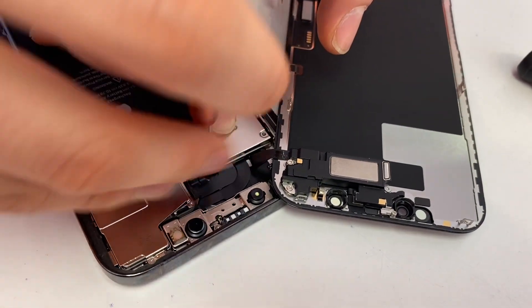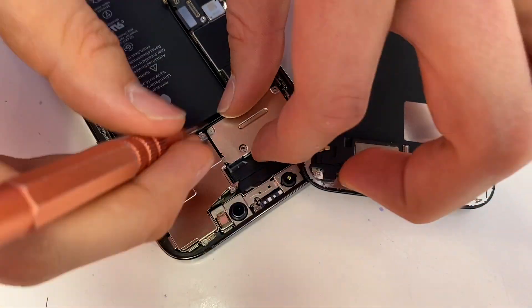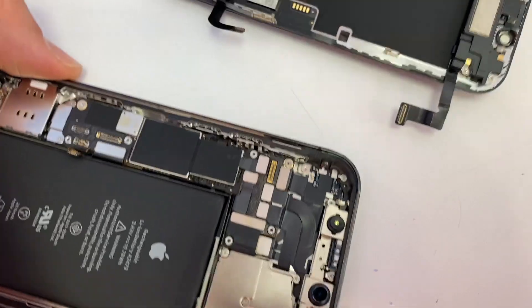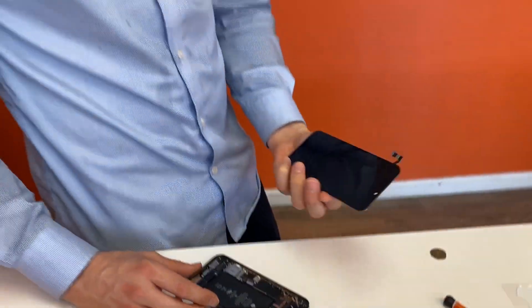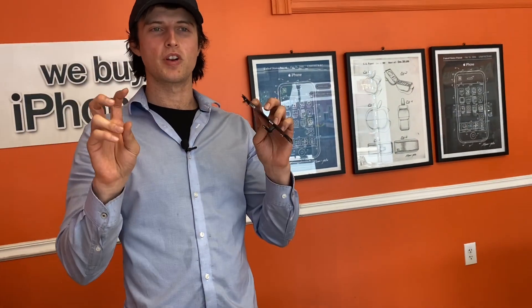Remove these four screws. So this is pretty easy — nothing impressive. It kind of just looks like another piece of trash that they sell. I thought it'd be a lot harder to fix being an Apple product, but same thing, nothing special. We're gonna do some drop tests and some scratch tests, and I'm sure we will not be surprised — it is still very breakable. These things are fragile and I doubt Apple made them four times stronger.